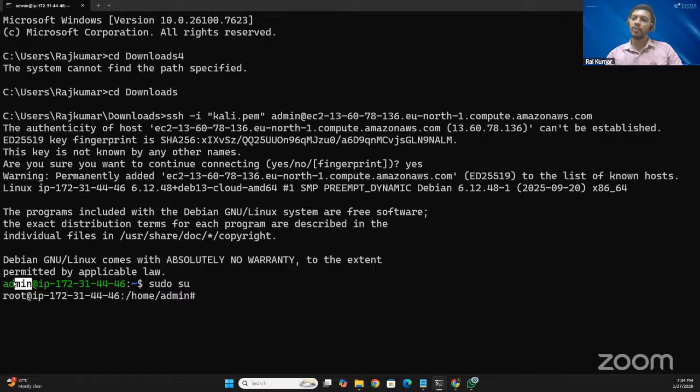Admin is a super user, and root is the admin user. Super user in the sense that you have some privileges, not complete privileges, only some sort of privilege. So if you want to install tools related to penetration testing, you need root access. You have the root access as well.